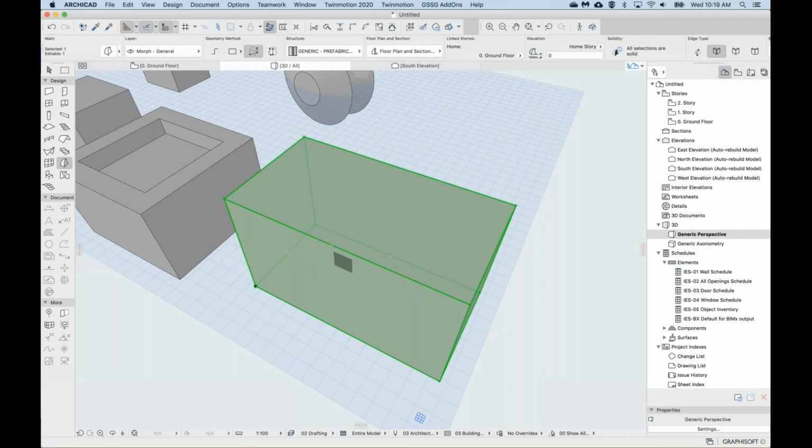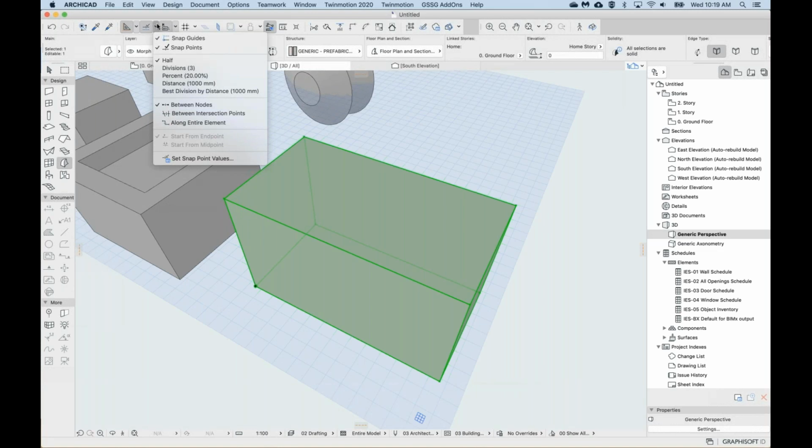So to modify where this tick is, in the toolbar at the top, we're going to find this icon here, and next to that, a pop-up. I can't zoom, I think, with this recording. So we're going to find this little down arrow.